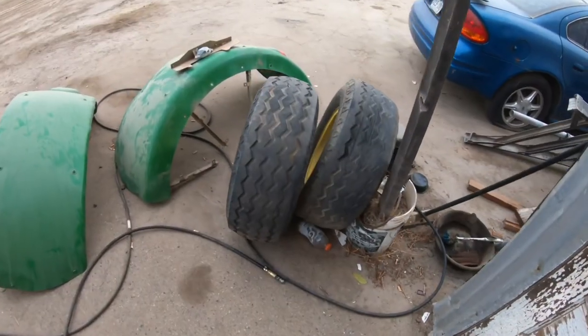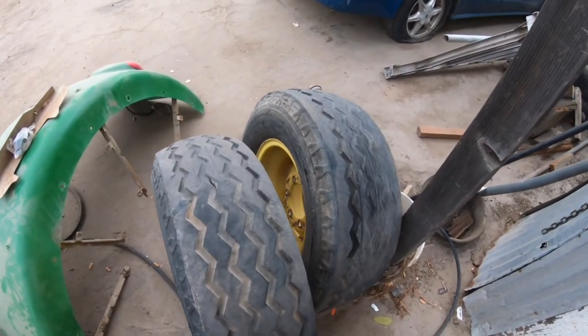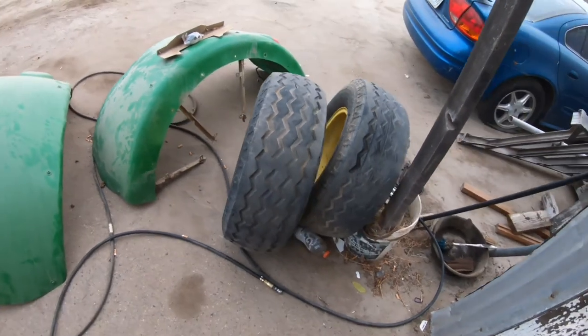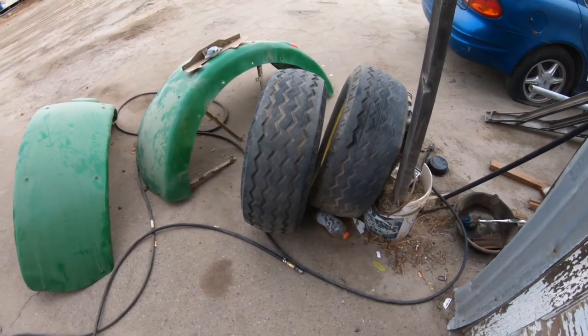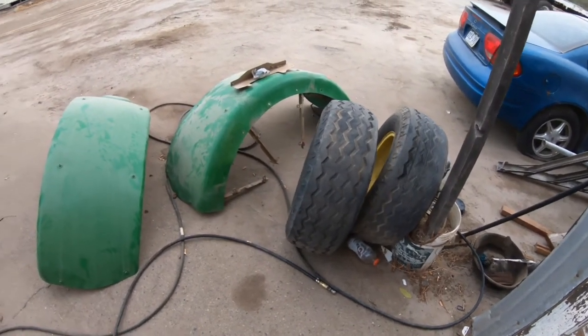These are actually the front tires that came with it. As you can see, they're super bald. I think one of them has a nail in it, and it was going flat. We did that on a disking job, ran over a nail. Now we just patched it, and we've just been airing it up, and we're using it still.